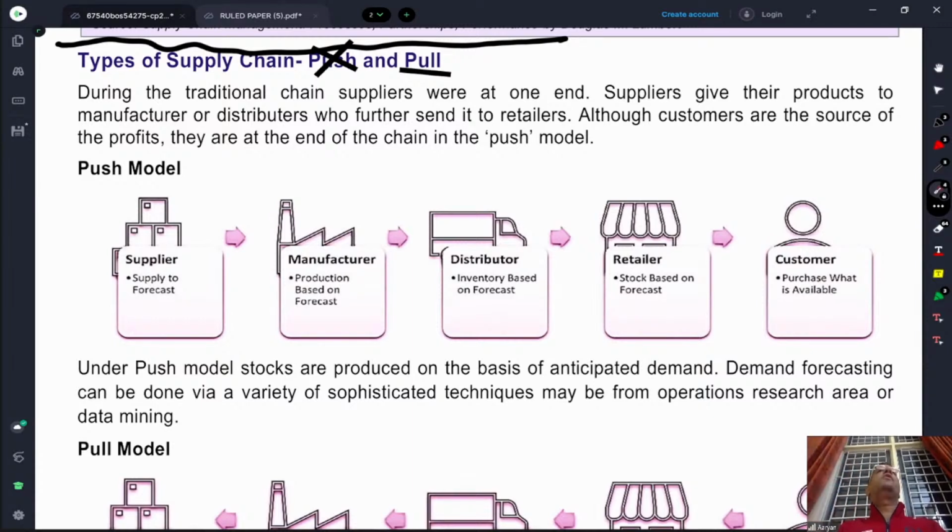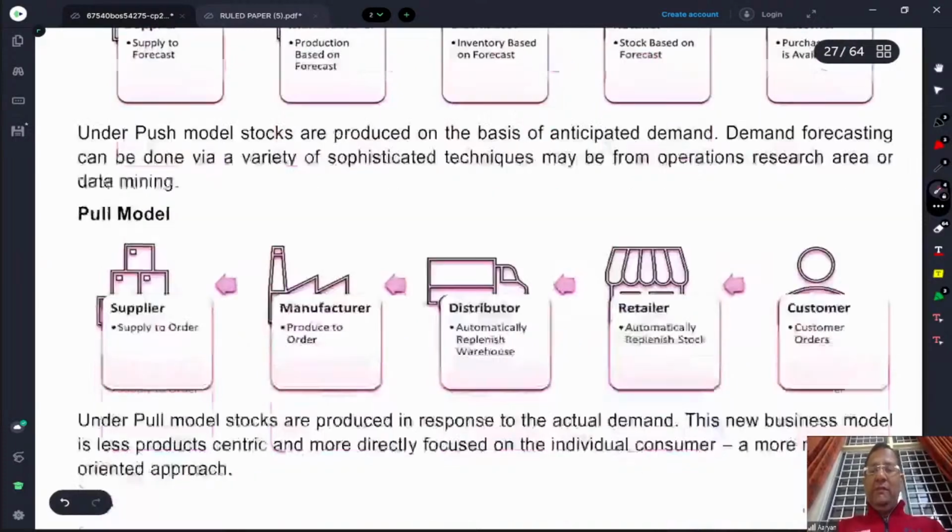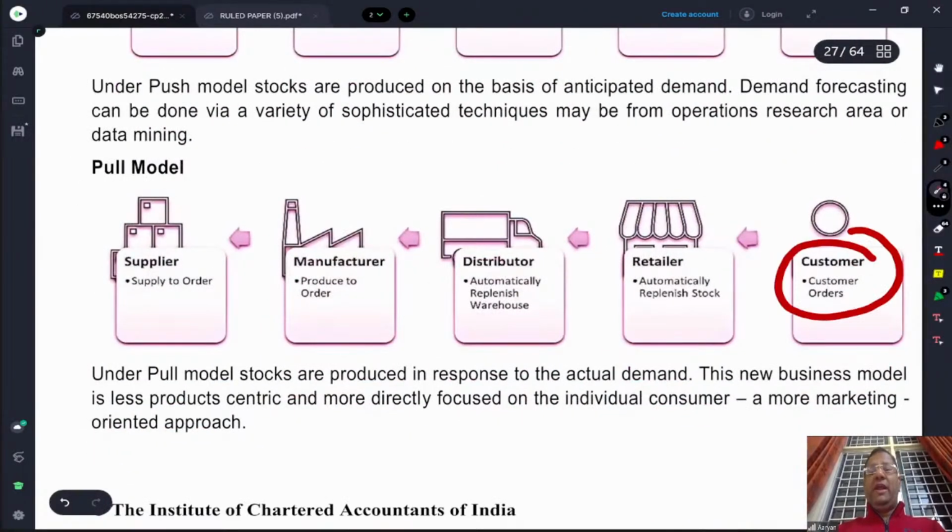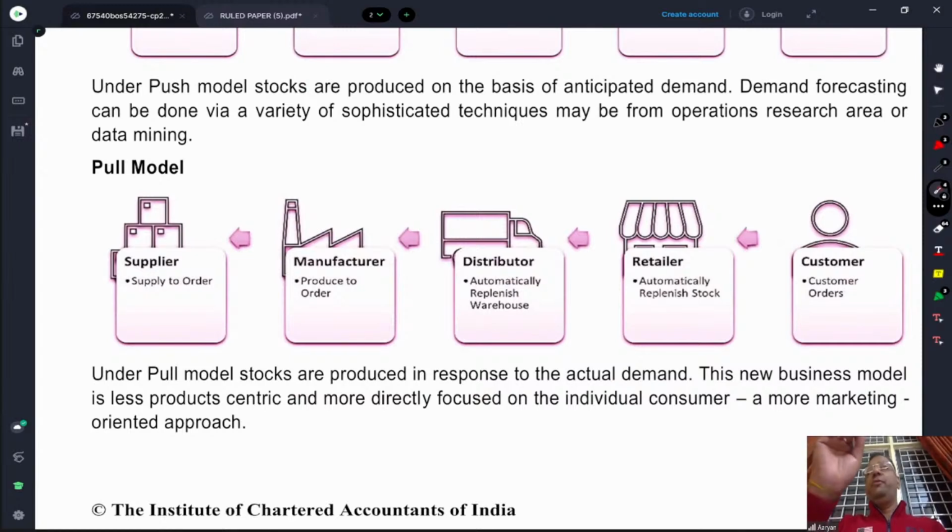But this is not the true scenario of today's environment. Unless and until the customer orders it, do not restock your raw material. Suppose you are maintaining 20 quantity of a particular good. On average 3 to 4 quantity are being sold. If there is no sale today, we will not manufacture even a single unit.